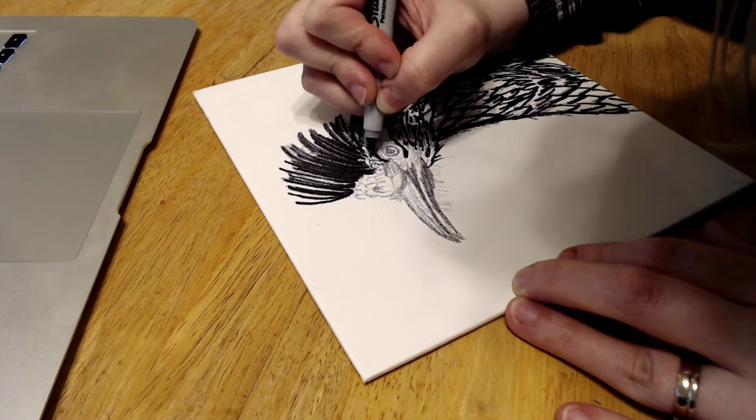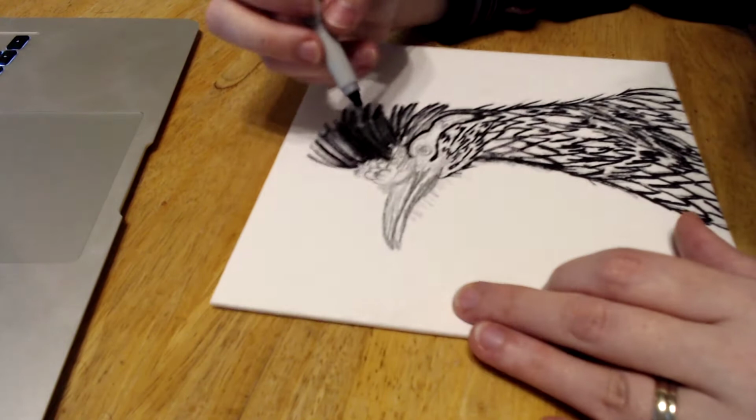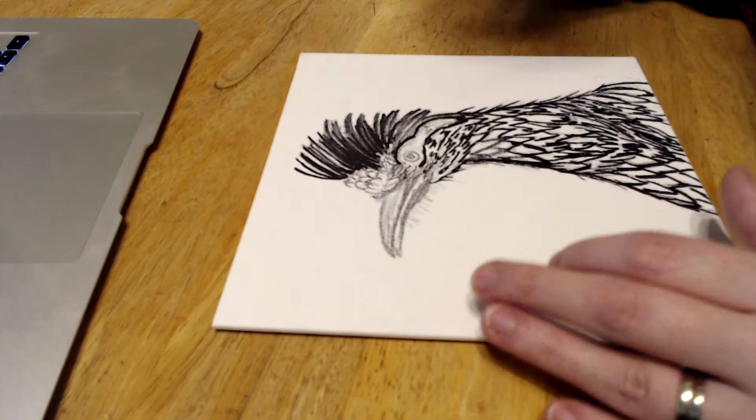And to do some of these little feathers up in their head here. Swoopy fluffies being the very technical term.